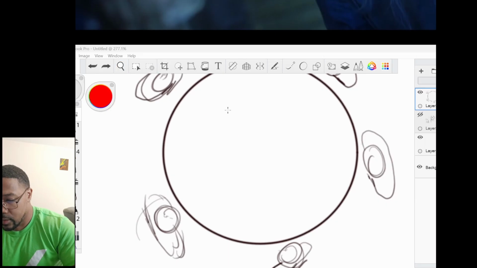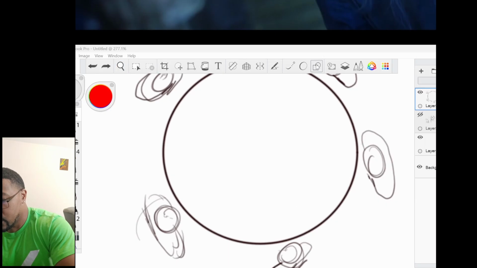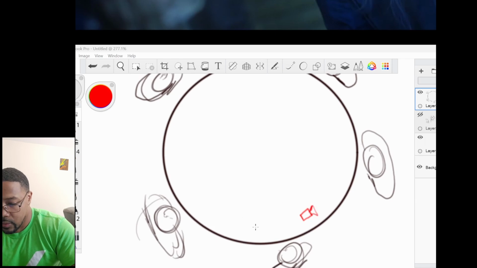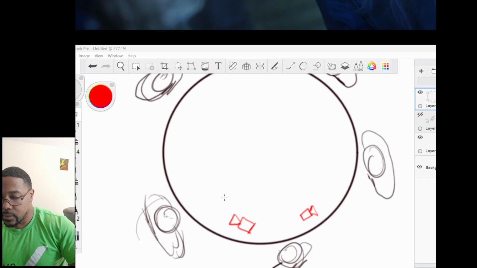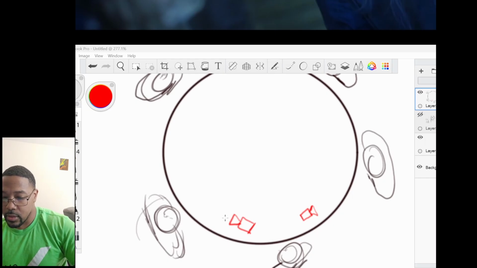All right. Make sure y'all can see that. Camera view is there. And then I feel this camera would rotate.